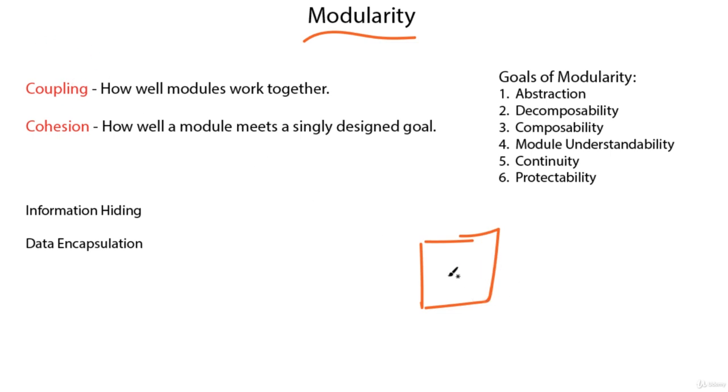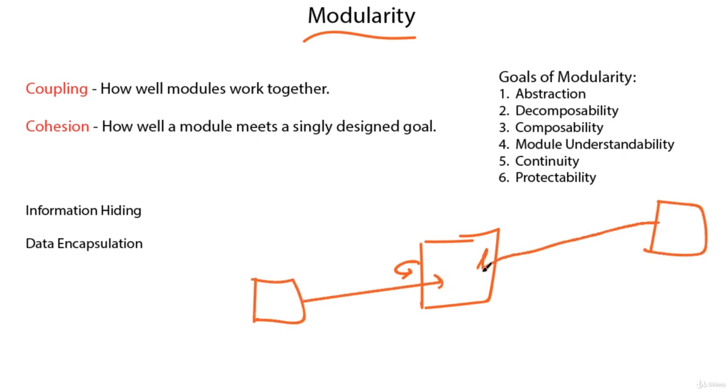Independent means that all of its actions and data only affect itself. We don't have a module over here controlling it and a module over here controlling it, and then maybe it's controlling a module over here, and this one's controlling that, etc. Then you get into this really big problem of an error here might actually represent itself up here, or it could go and represent itself all the way over here. You get a problem when they're not independent. So that's one of our goals, and that's what coupling is. We'll have a whole lecture on that.